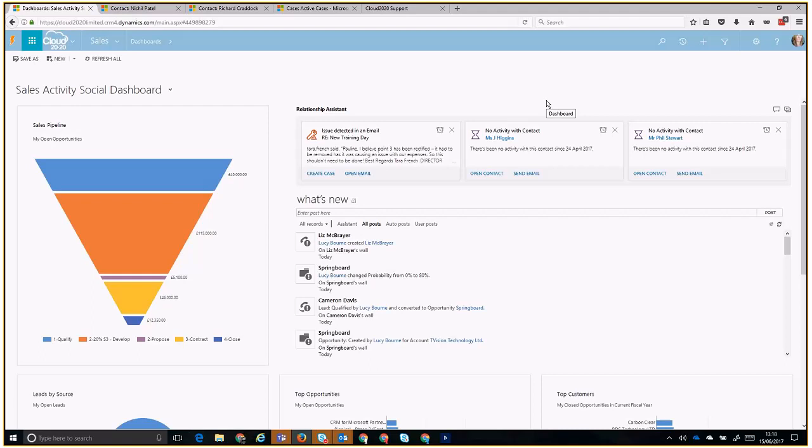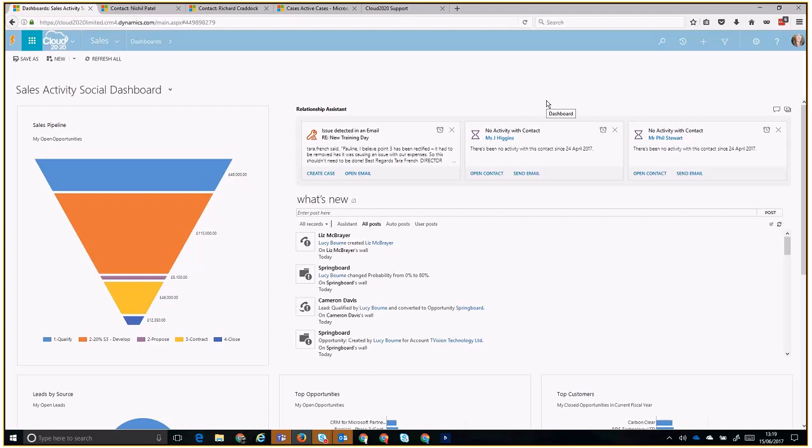Would you be able to send me the normal Microsoft data sheet on the licenses, or a link to it or something? Yeah, I'll send you a link to it. We've got one we use internally that I can share with you. Perfect, that'd be great. And the prices as well would be useful. Absolutely, no problem whatsoever.